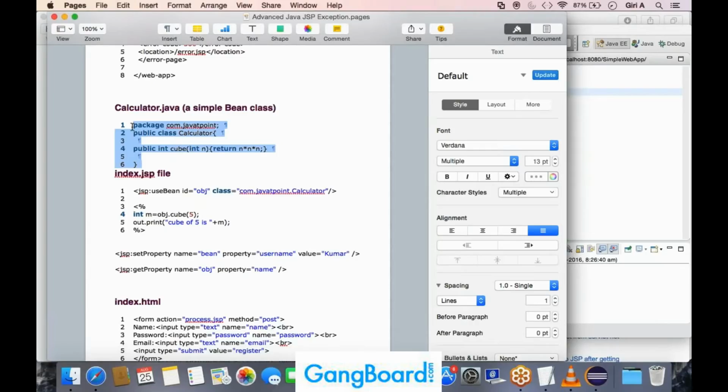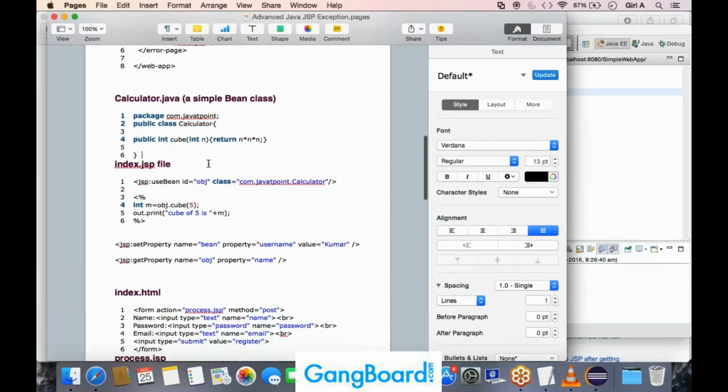Basically, we'll see the use of use bean. Now, if you want to create the object for this in our JSP, we'll put the scriptlet tag, and here we will give the particular object name equal new object, like that. We'll create an object, right?